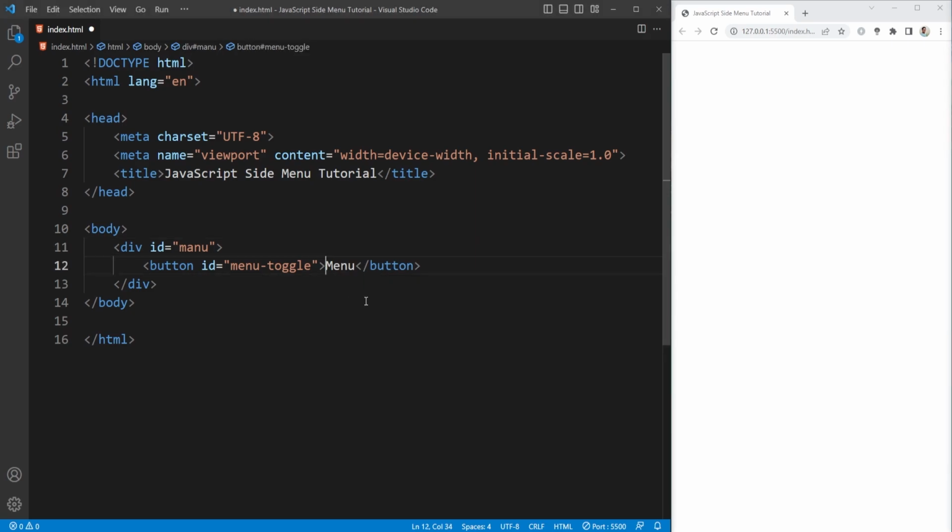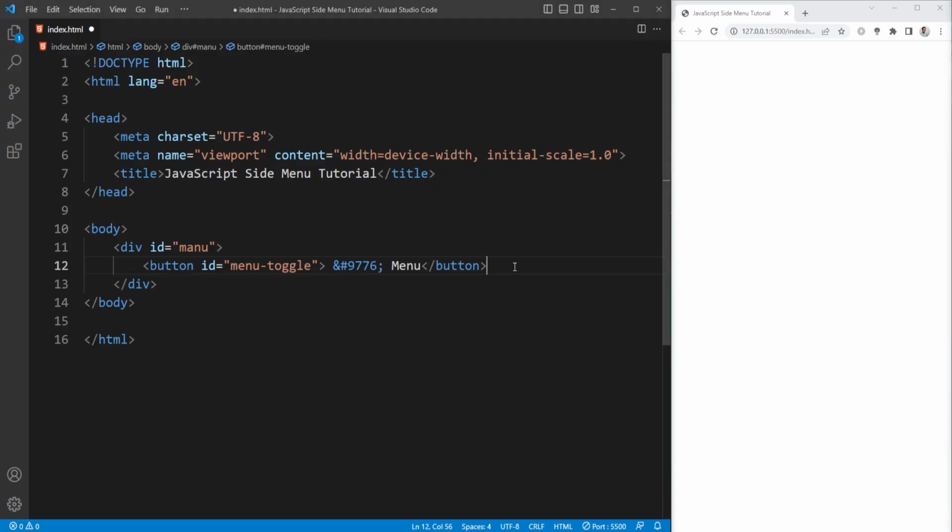For that, I'm going to use a code. Here I'm going to use an HTML entity code to show the menu icon. So here I'm going to type ampersand, hashtag sign, and the code is 79776, and then semicolon to end the line. This is HTML entity codes. If you are not familiar with that, you can search it in Google.